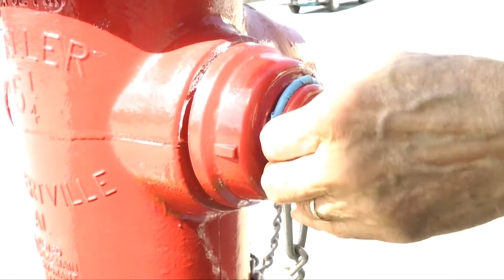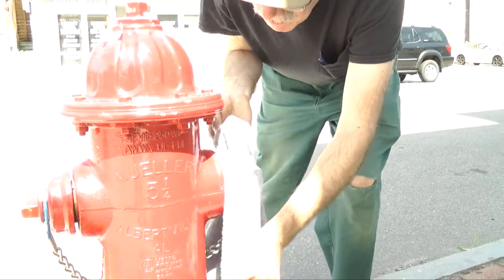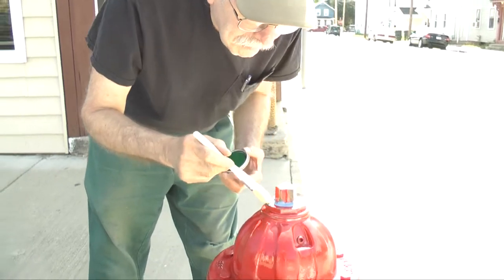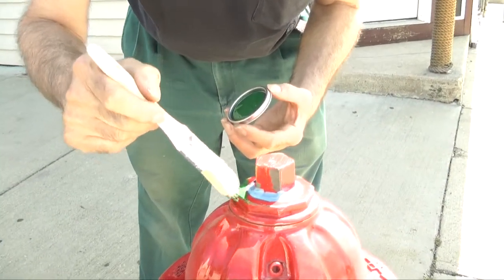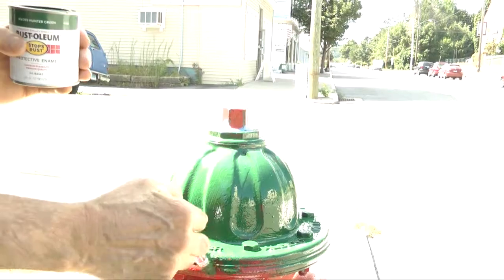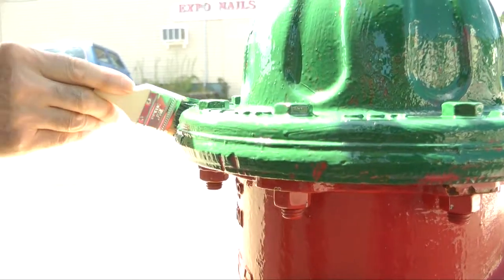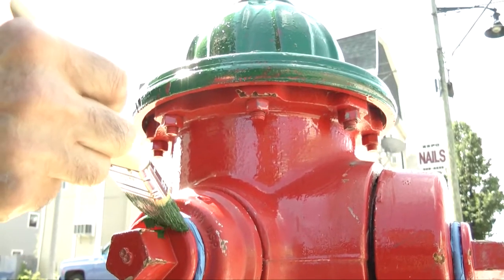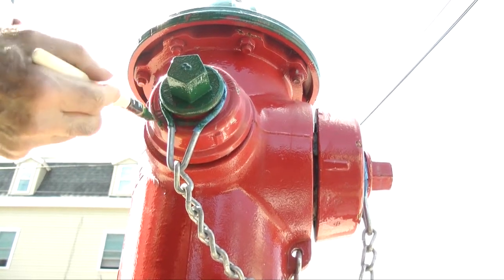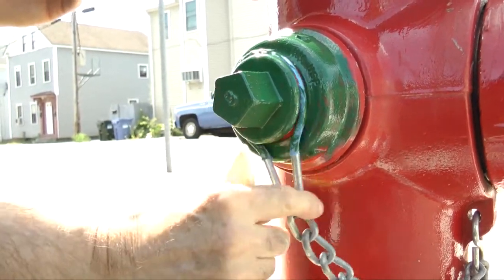At various times, I'm cleaning areas, shaking the paint. Cleaning before. Some people use a solvent on it, but I didn't. The paint was clean. And I'm just brushing it on. And I can tell by how it looked at the end that it seemed to take very well. I hope it lasts. So, like I was saying, I'm using a brush so I can avoid painting certain areas. And then I keep turning these to make sure they don't stick.